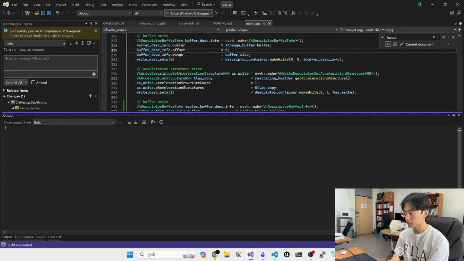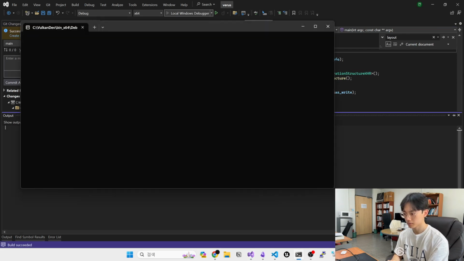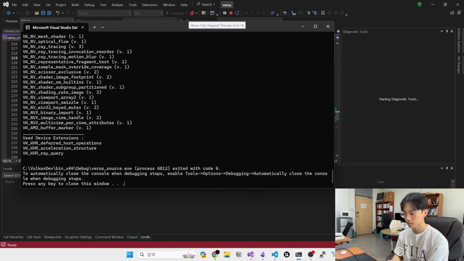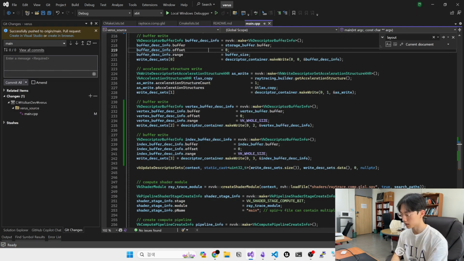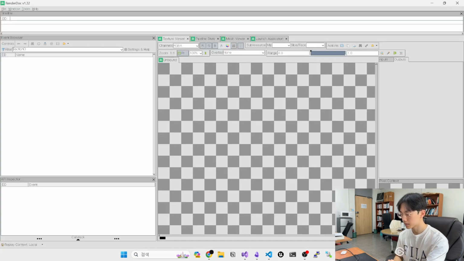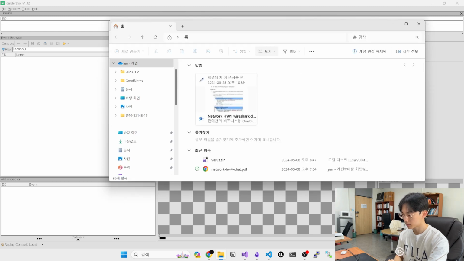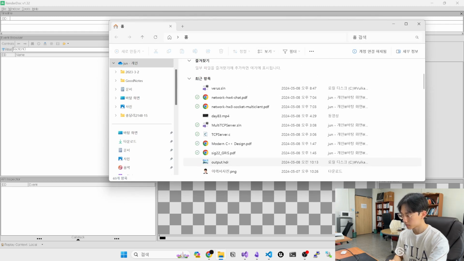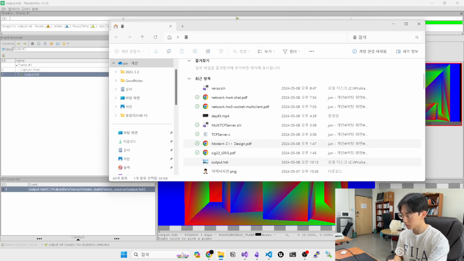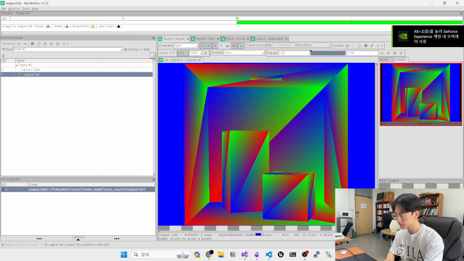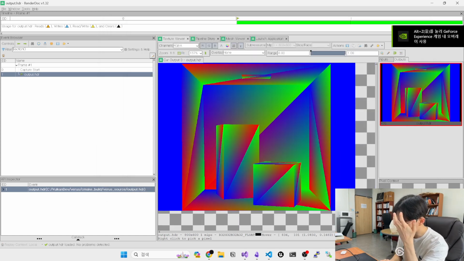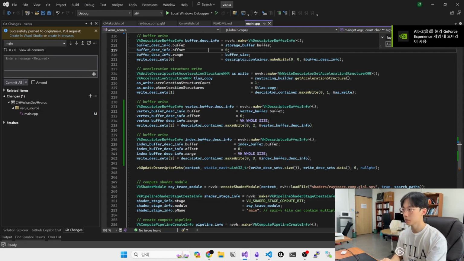It was successful. Okay, so we run RenderDoc without HDR. Yeah, it's still the same, so there's no problem. Let's proceed with the tutorial.